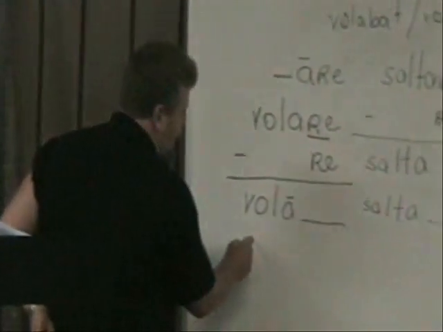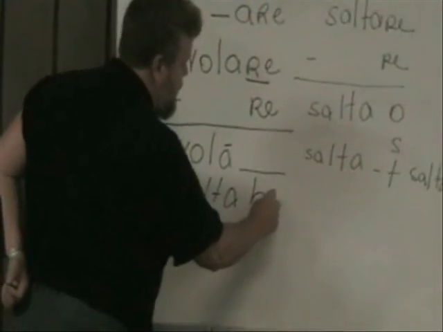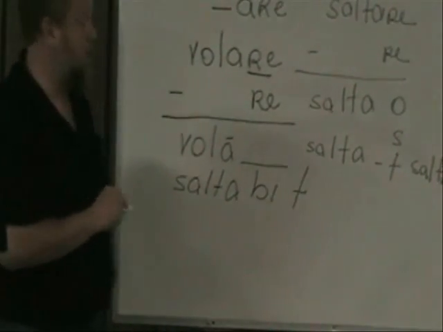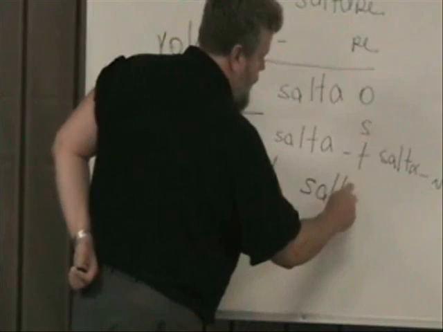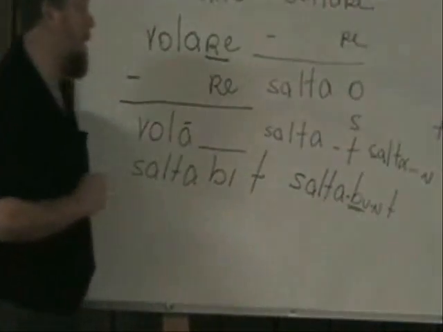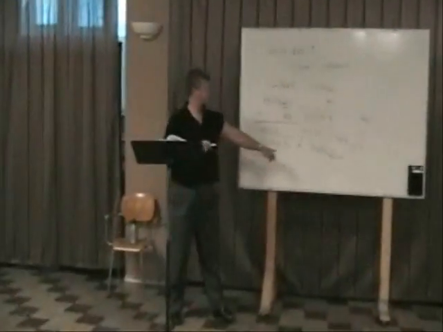The future tense is formed in a similar way by the addition of the tense marker BI, followed by the personal endings which we have already seen. These are added to the present stem of the verb again, and so to the present stem of the verb to dance, I add the tense marker BI and the personal ending for the third person singular T. Saltabit, he, she, or it will dance. In the plural, an irregularity creeps in here. We would expect B-I-N-T, but the form we are given by the ancient authors is B-U-N-T. Saltabit, he, she, or it will dance. Saltabunt, they will dance.